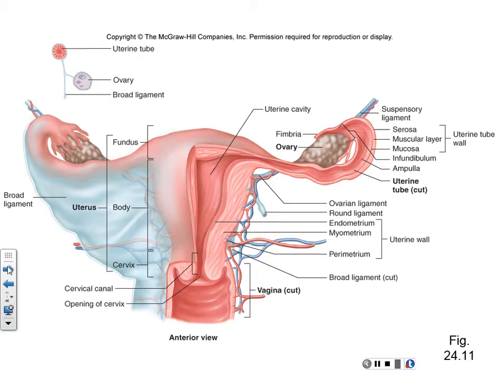All right, so you can see the broad ligament, how it's attached all the way to the sides, and it's attached everywhere, and it drops like that. It attaches to the sides of the uterus, it attaches to the bottom of these fallopian tubes, and it also attaches to the ovaries. So it holds everything in place. Then you have the round ligaments, and you see the ovarian ligament holds it to the side like that. You see the ovarian ligament over there, and it's holding the ovaries in space.